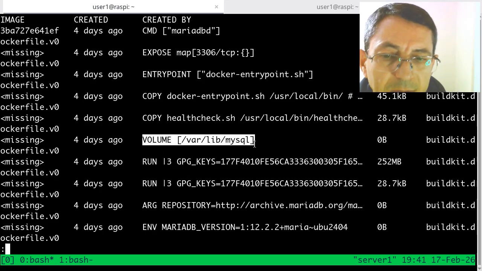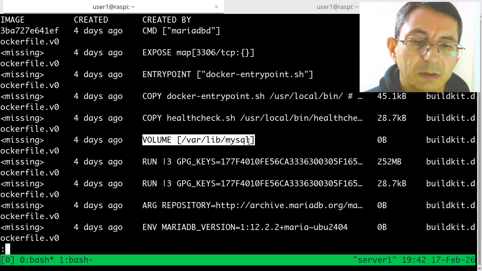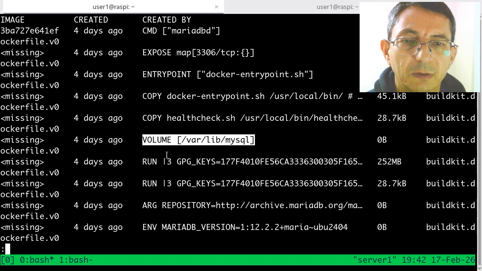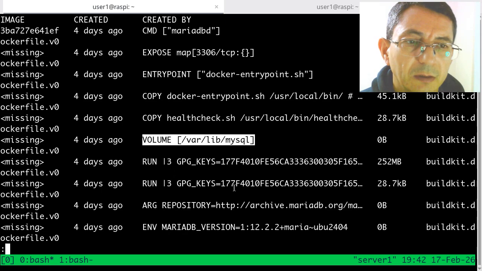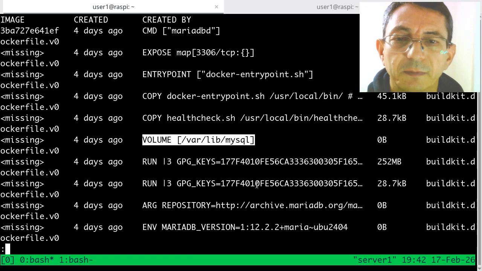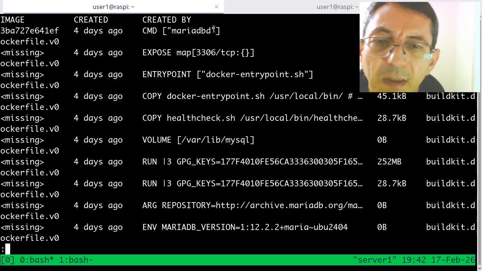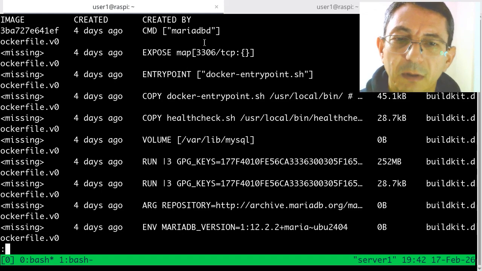So this directory is shared with a directory on the host, so that the databases or the data of MariaDB are stored on the host, so that if we rebuild the container, the data are reused. The data of the previous container are reused. This is the port that is exposed. The port is 3306. This is the command that is running inside the container, the mariadb daemon.